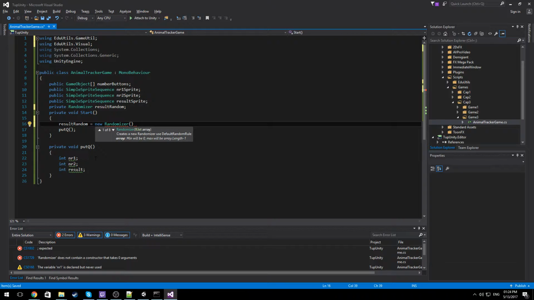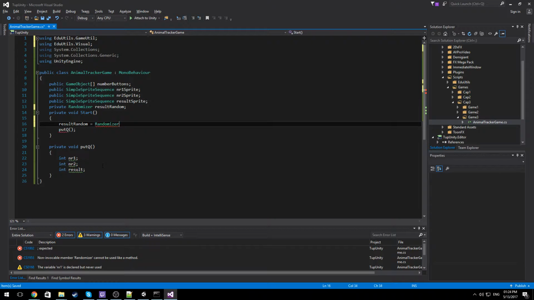Well, it kind of does that because it's made with a rule system, and its default rule is that none of the numbers can repeat. I think we're not going to use that rule right now.